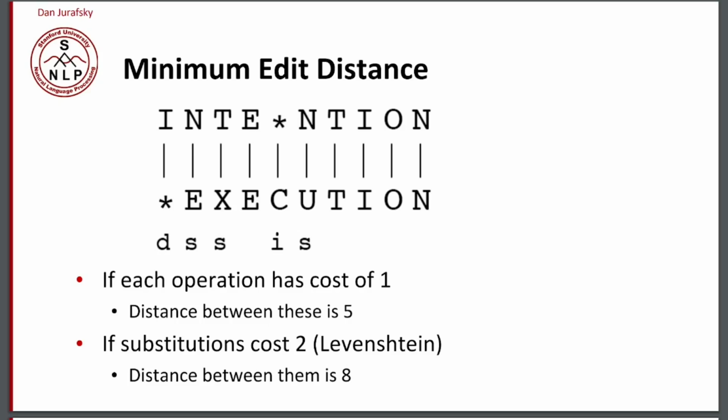But really, if we think about what a substitution actually is, a substitution is actually 1 deletion and 1 insertion. So we might want to charge a little bit more for that, right? We might want to say, no, actually, a substitution is a cost of 2, since it's really 2 operations that we're just calling one. Either one will give you an accurate estimation of minimum edit distance as long as you're consistent. For today's coding exercise, we're going to be using a cost of 2 for a substitution.